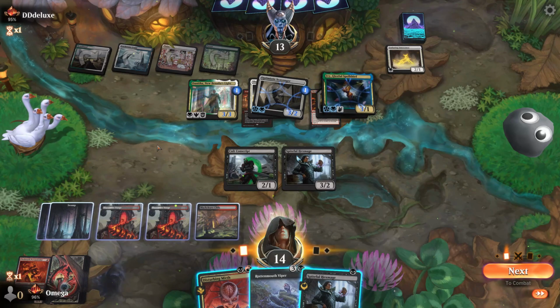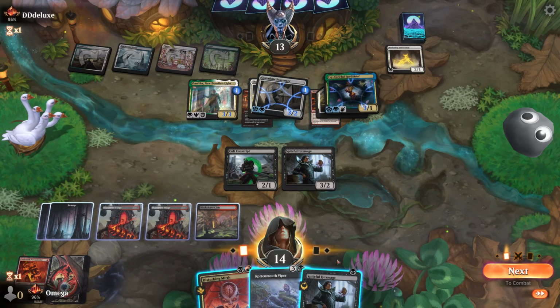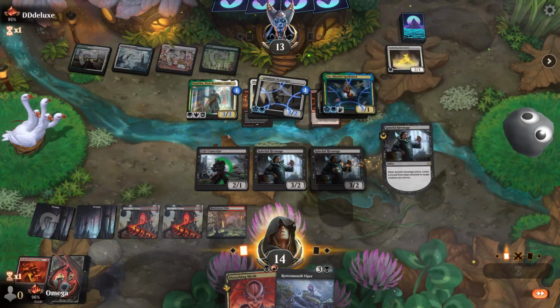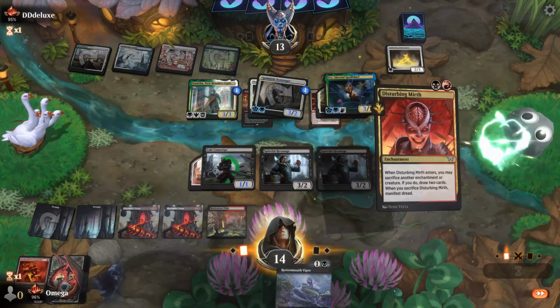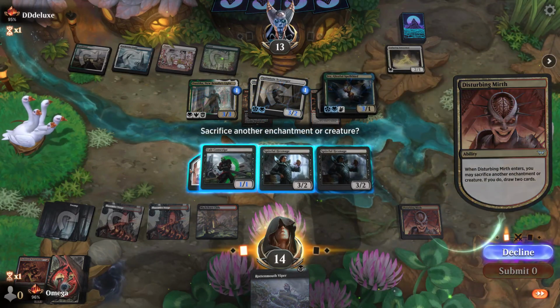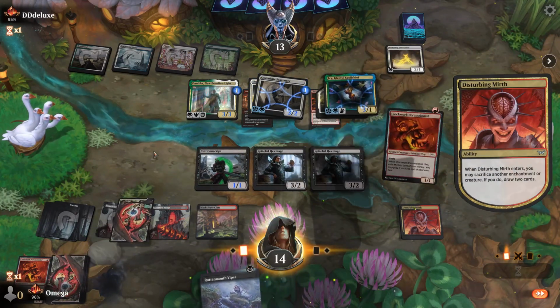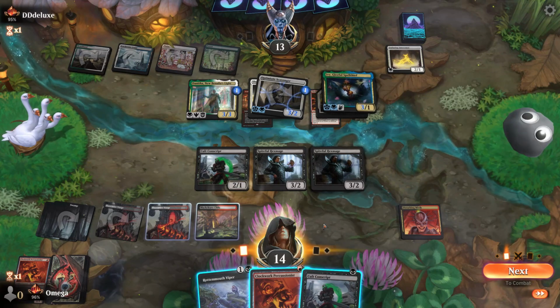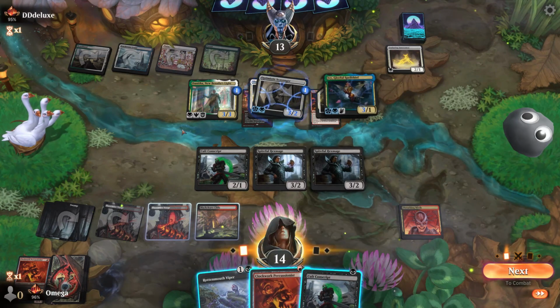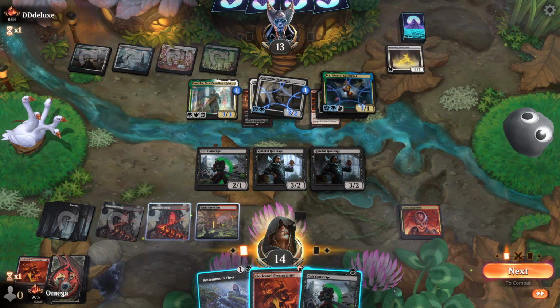Alright, so how can we fight against such a hate? I guess we go with this guy. Pumping this. Now we go Mirth and see what the cards are. We won't be able to target anything because creatures cannot be killed. I guess we can pump it, but then they will just block. We are not in lethal range.